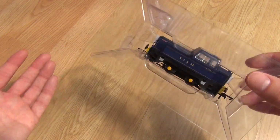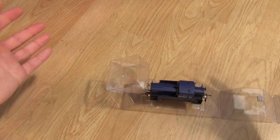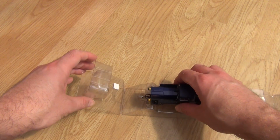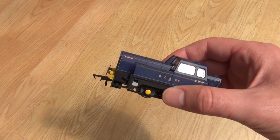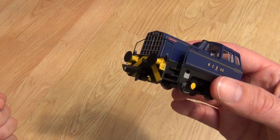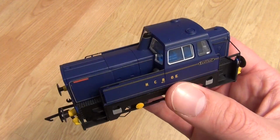Okay, well this is where Nick does like the packaging, because he likes this particular lift off and fold away packaging. You think that's pretty good, and it is pretty good. And I must admit the lack of an outer sleeve means the box is quite hardy. So yeah, I can see where he's coming from there. The packaging is not too bad. So let's have a look at the model in detail then.